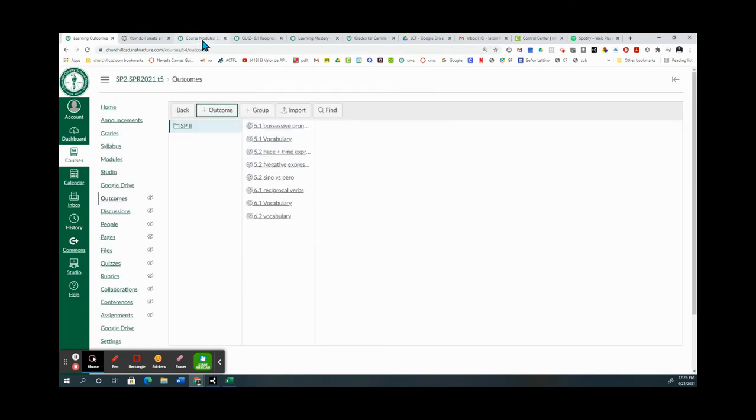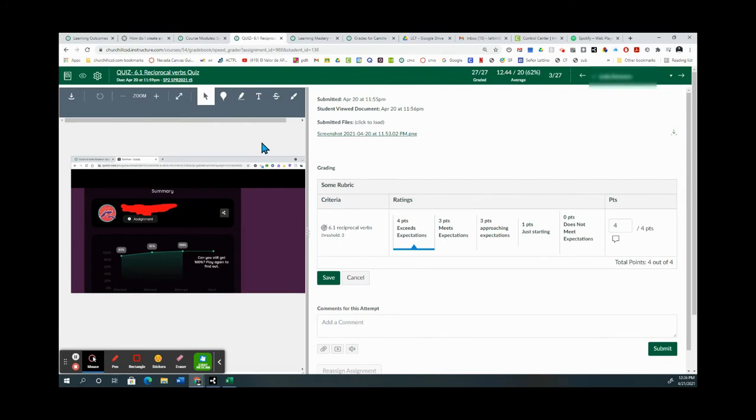Let me show you what it looks like if I open up an assignment. So this is what we call in Canvas the speed grader, and it has the names of the students up here. So it's a drop-down menu, and I can select whatever student I want. And then here what they did is they screenshot their score. So this was a quiz that they did on Quizzes, which is a really efficient way for me to give them quizzes. You can see that she took the quiz 3 times. She got an 85, then a 95, and then a 100%. And so I can give that score to her.